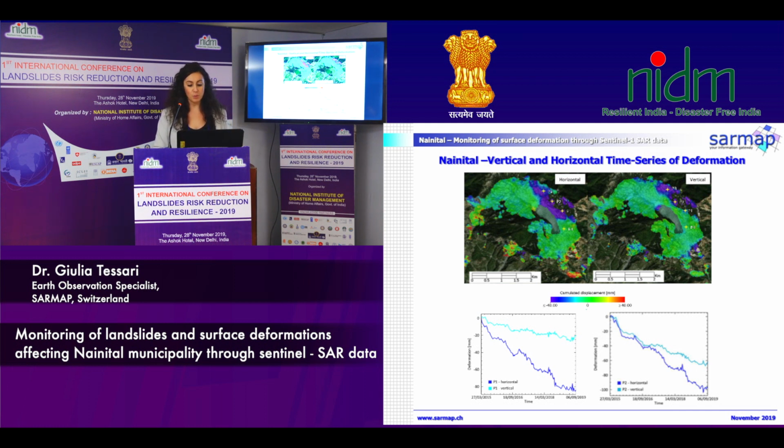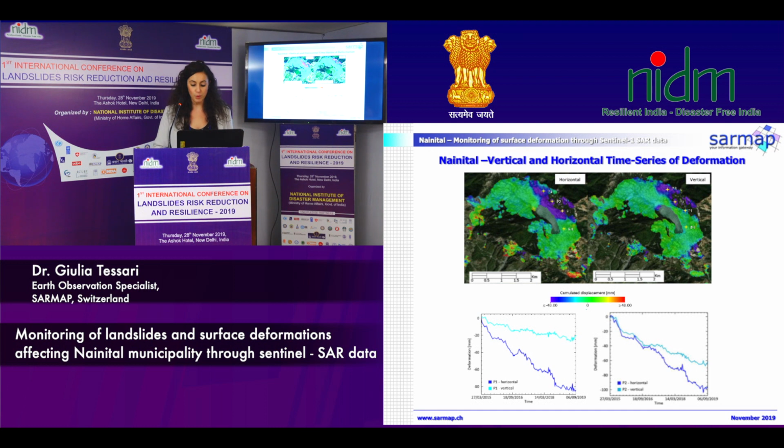As you see, each point has two different curves, two different plots. One is the horizontal deformation in time, and the second one is the vertical. And you can see easily that we can detect from this time series the evolution in time. So if our landslide, our slope, is accelerating or is going on moving with the same rate, if there is a difference between the horizontal and vertical component. In this case, it was really interesting to see some seasonal behavior in the horizontal component of P1.